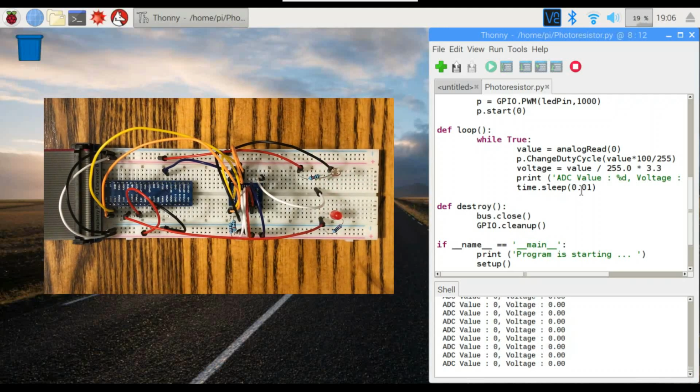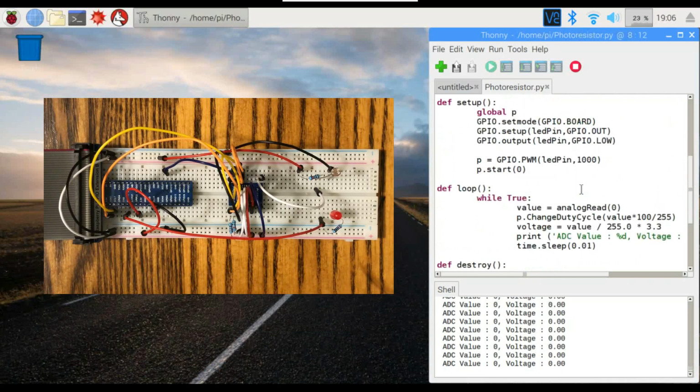Photoresistors can be used, specifically, in my mind, with a home automation system. If you wanted to set it up to turn a lamp on, well, put a relay switch in there instead of an LED, and when it gets dark outside, it turns your lamp on. Be pretty neat, huh?